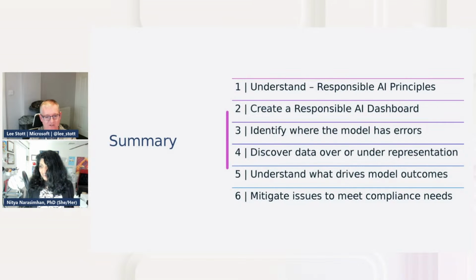We've then identified the model that has errors and been able to identify that within the dashboard and look at the actual status of the model, the different aspects of the model, and again, identify where there is bias or where there is uncertainty in the quality of the data that is there, which we've identified as underrepresentation within the ethnic minorities and also within ageism. So there was some ageism within there as well. We've understood what the drivers of the models and the outcomes can lead to. And then hopefully, this gives us some ideas to how to mitigate issues and meet compliance needs of those models.